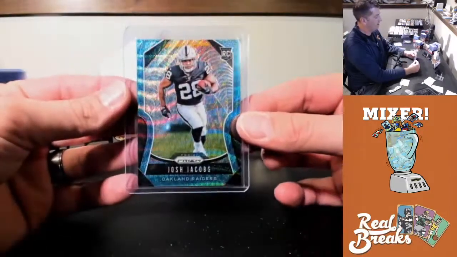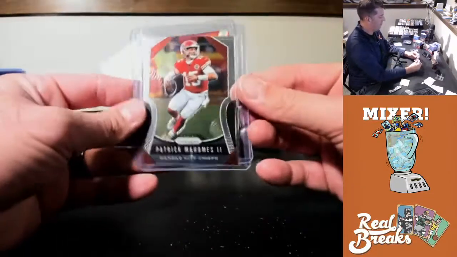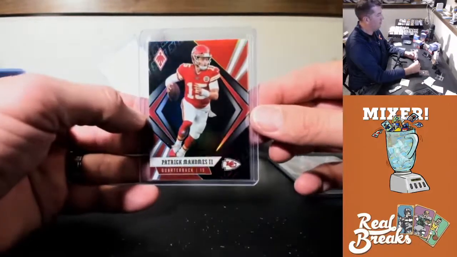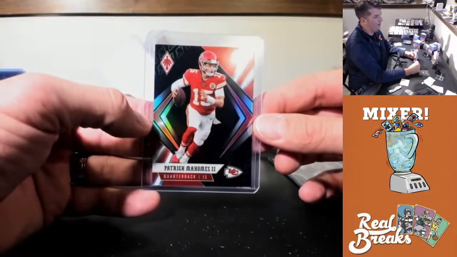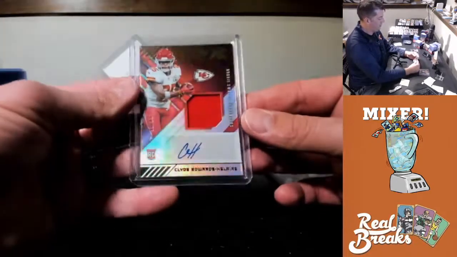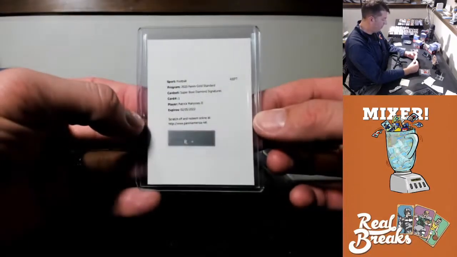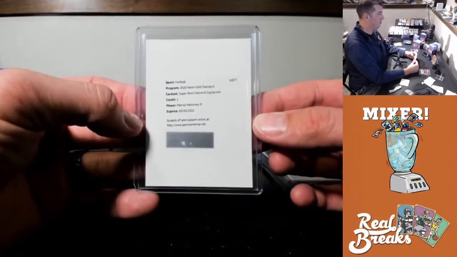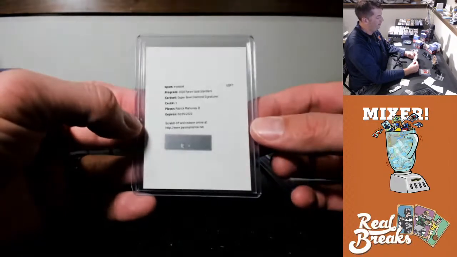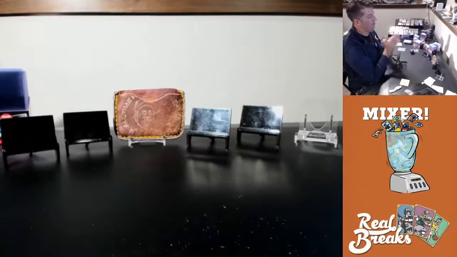Raiders had a banger. Josh Jacobs to 199. And the Chiefs were just epic. Pat Mahomes Prism. Pat Mahomes out of Phoenix. This one's out of 10. That's awesome, Corey. Clyde Edwards-Helaire delivered an XR out of 99. And then we set the pace for this break. Gold Standard. Pat Mahomes, Super Bowl Diamond Signatures, print run of 10. Whew. Goodness. That's some fun, big stuff in there.